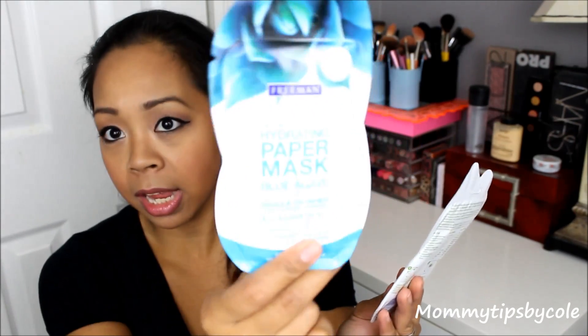The first set of things are these Freeman masks. I have the Facial Brightening Paper Mask in Rose, then the Facial Hydrating Paper Mask in Blue Agave, and then the Facial Purifying Paper Mask in Starfruit. I love the Freeman Cucumber Mask — I use it all the time. Even my husband likes it but don't tell him I told you. I'm really curious to see how these are. I haven't tried these particular masks, so I'm excited that I got those because I saw not everybody got that.